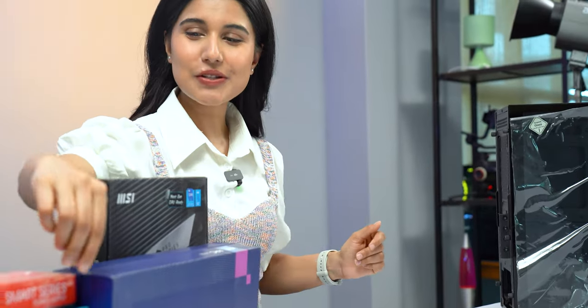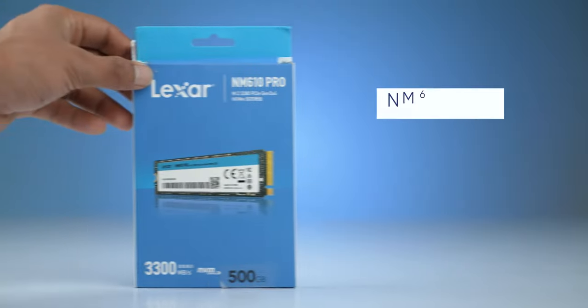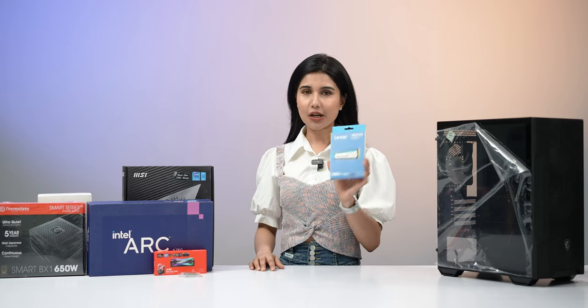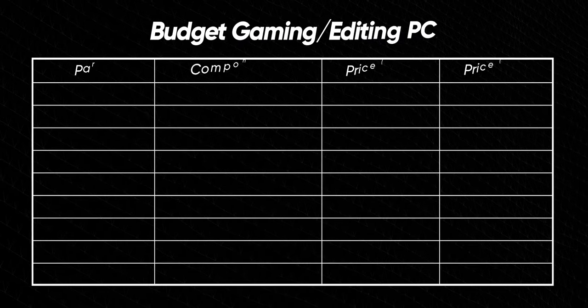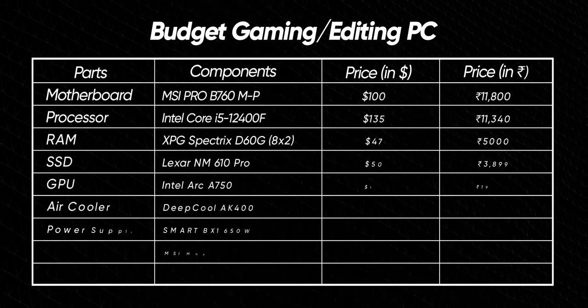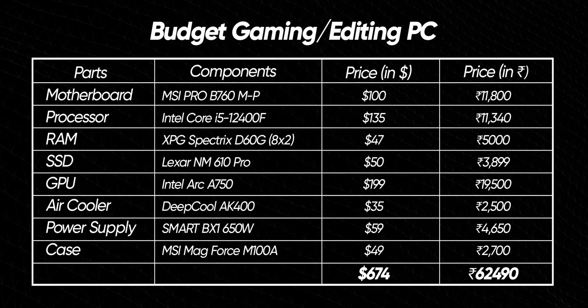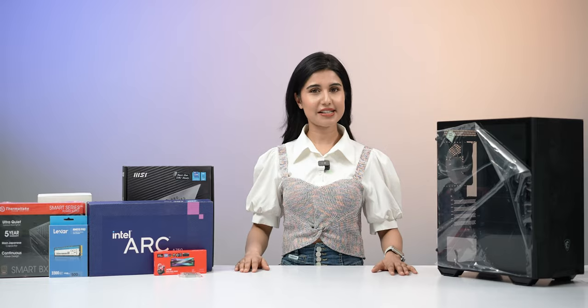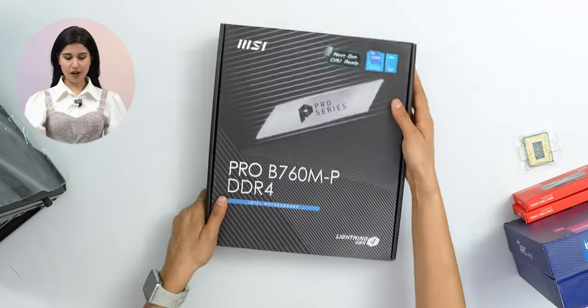Next, for SSD, we're using this one from Lexar. It's the NM610 Pro. You can also go for the non-pro variant if you'd like, but we're going with this one. We've actually been using this one in our editing PC and it's working fine, so my choice. So with this, let's just get building then. Let's start.